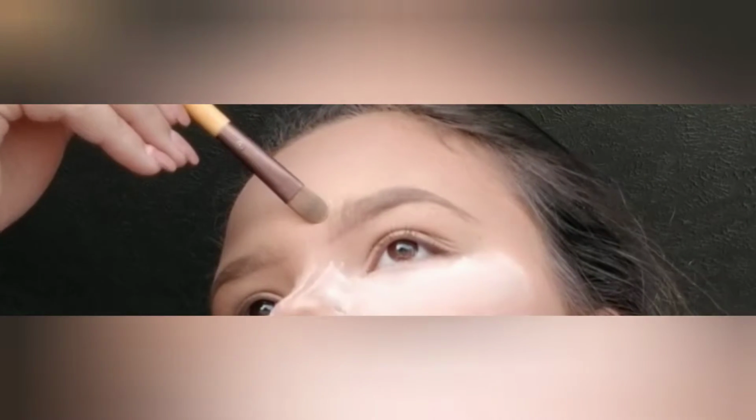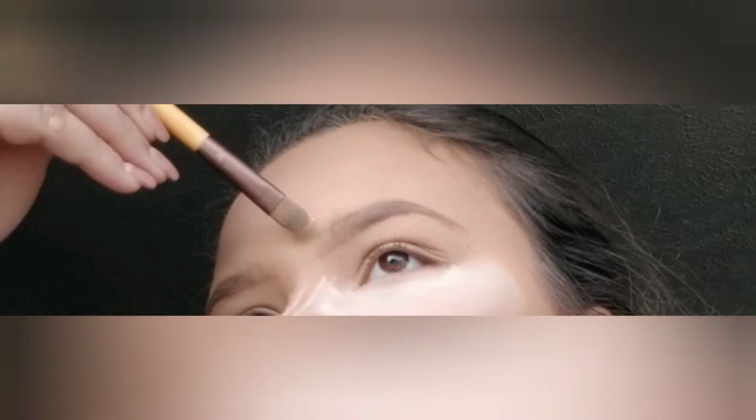So I do use my foundation, and today I was using Maybelline Full Coverage Foundation in the color 220. I just put a little bit of that on the lid, as you can see here. And then I'll take this Eco Tools concealer brush and I will literally just start sculpting out my brows.